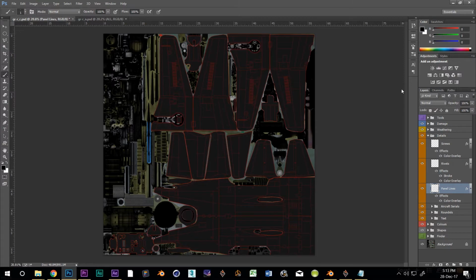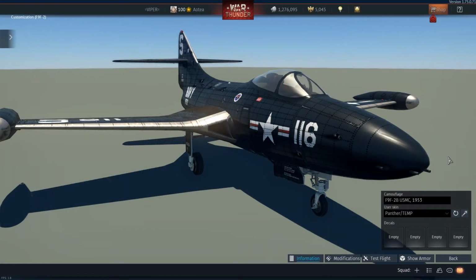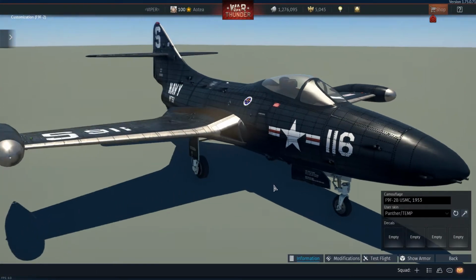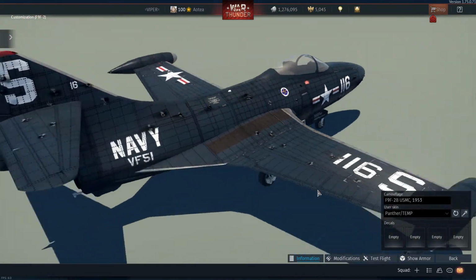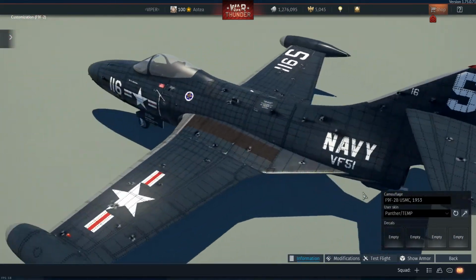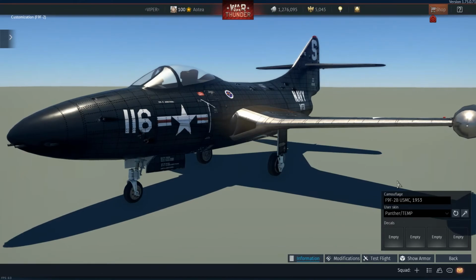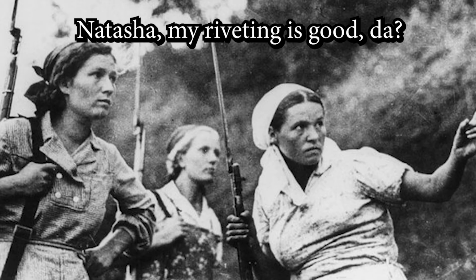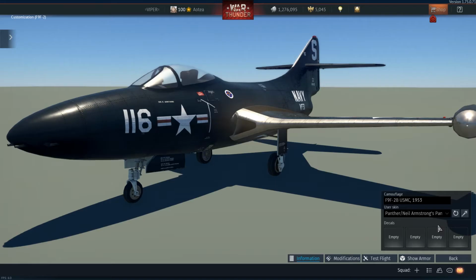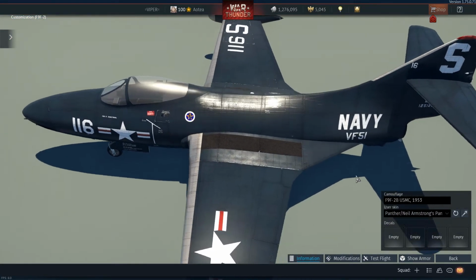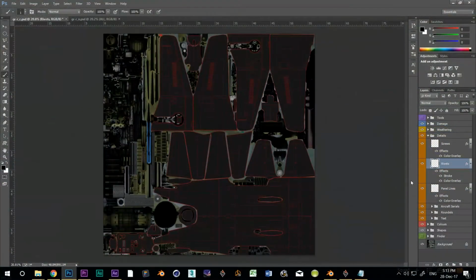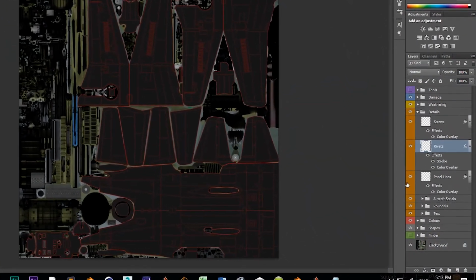Before we begin, can I say that I find a lot of skinners who are new to the game overdo the whole rivet thing. They make the rivets so big and prominent that the plane looks like it was assembled by peasants out of used parts at the Chelyabinsk tractor factory. A light hand and a gentle touch goes a long way here. Don't overdo it.